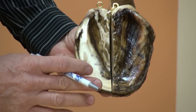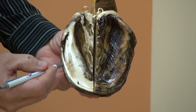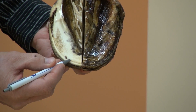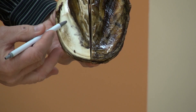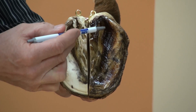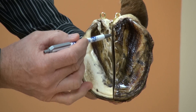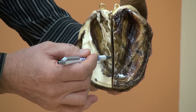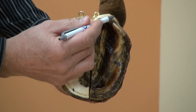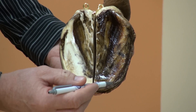When we look at the base of the foot — the solar or the distal aspect of the foot — we have the hoof wall, the white line, the sole, the bars of the foot, the collateral sulcus of the frog, the central sulcus of the frog right in the center, and the point of the frog. Looking at areas of the foot, we have the buttress of heel, the heel, the quarters, and the toe.